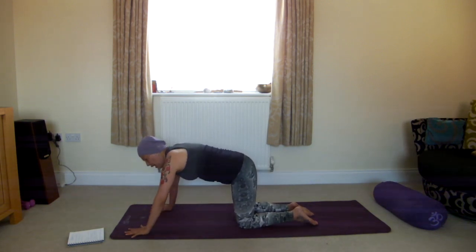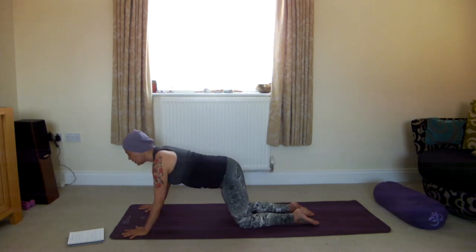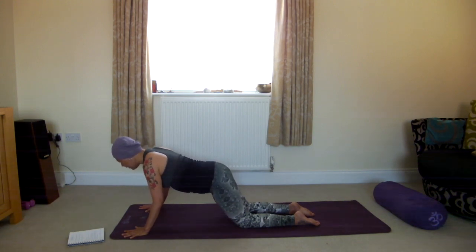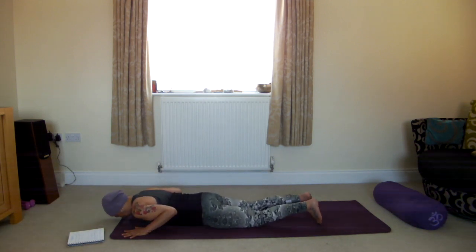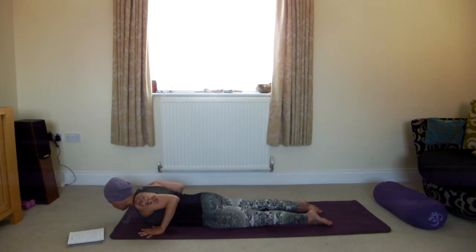And you walk your hands slightly forward towards the front of your mat. Now hug your elbows in, lengthen your spine and the back of your neck. Bend your elbows and lower all the way down. And place the hands underneath your shoulders. Roll your shoulders down, squeeze your elbows towards each other.